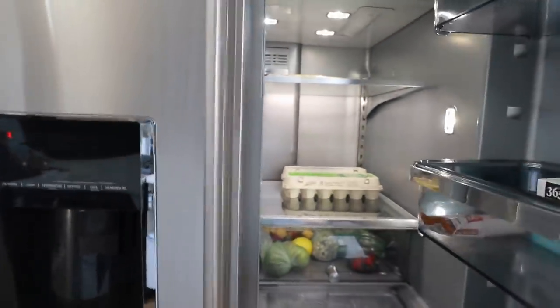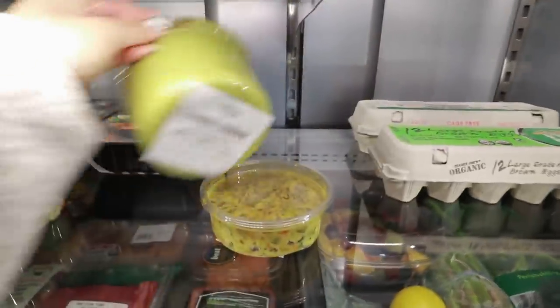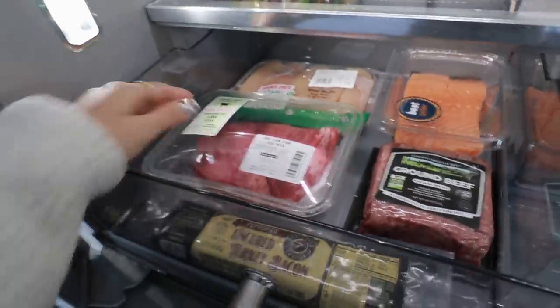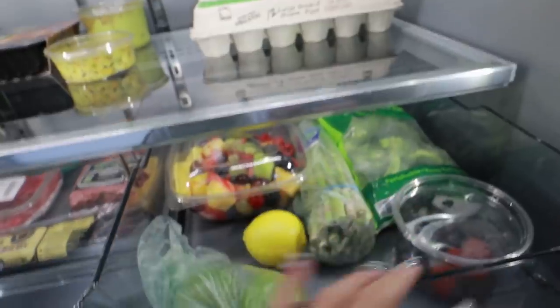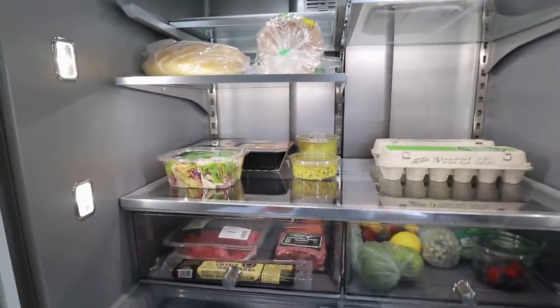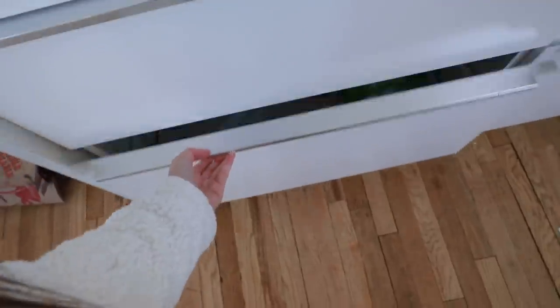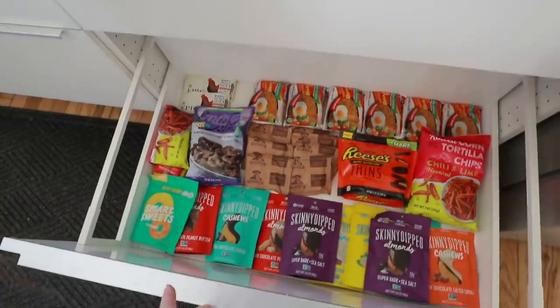I just finished organizing everything in the fridge. It honestly still doesn't look that full, but it's so much food for us. All the guacamole is here, easy meals over there, and all our raw meats — chicken, salmon, beef, steak, and turkey bacon. The veggie and fruit area has fruit bowls, asparagus, broccoli, lemons, and limes. I try to organize it the same way I do at home in LA. I also have a pantry drawer with nuts, crispy onions, pasta, tuna, and marinara, plus a snack drawer.